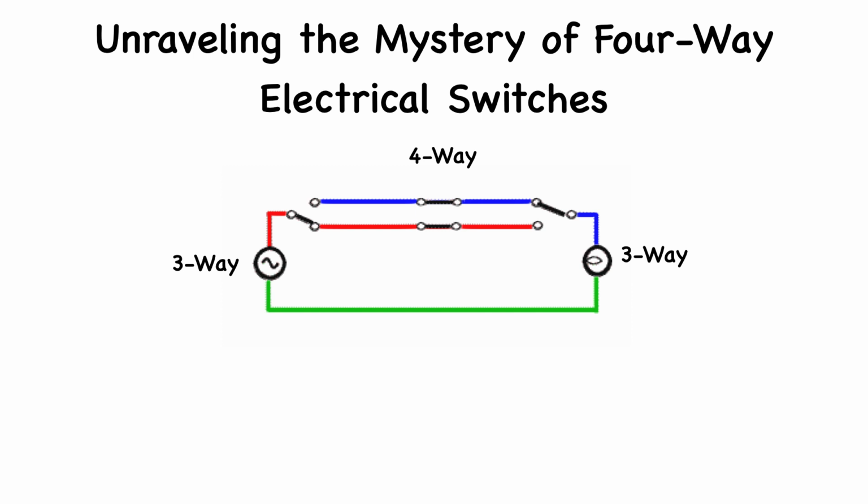The three-way switches at either end have a simple job. They connect or disconnect the light to the power source, but the four-way switch is the game changer. The four-way switch has 4 terminals. It doesn't turn the electricity on or off but redirects the flow between the three-way switches.